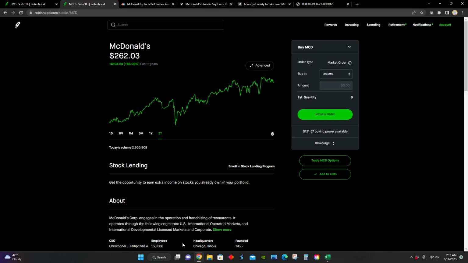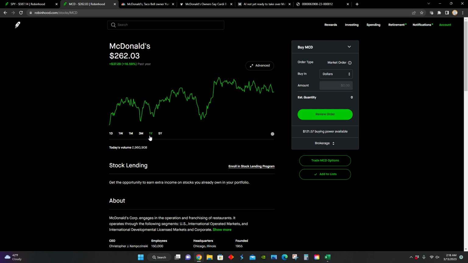So in terms of whether or not McDonald's is a good buying opportunity at the current share price, it's tough to say. Obviously, we saw from the discounted cash flow model that because of the large debt position they have on their balance sheet, the estimated intrinsic value per share comes out to be very low because of the fact that their free cash flows just don't grow fast enough to justify the amount of debt on their balance sheet at the current share price. But that being said, it doesn't necessarily mean that McDonald's is a bad investment because there are other parameters to look at and other variables at play here.